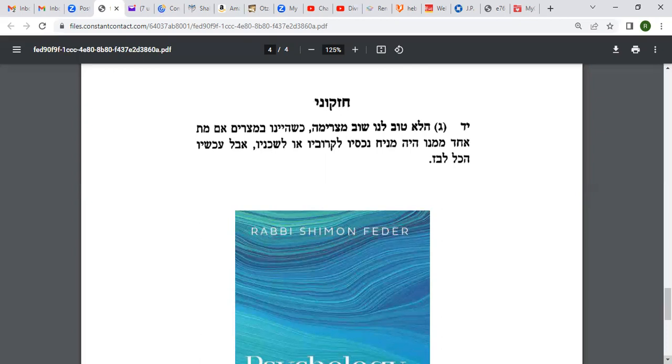But be that as it may, this is important to realize. According to the Chizkuni, who's one of our Rishonim, this really sheds some great light on human nature and what is brewing in the backs of our minds, how it is that we think, how we're hardwired, and how we're programmed. All right, so these are just a couple interesting thoughts on this parsha.